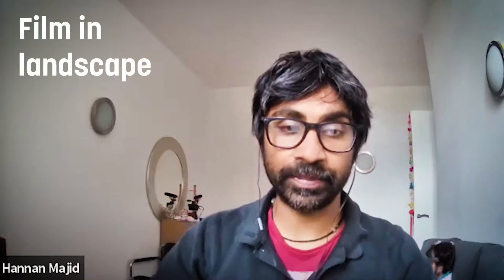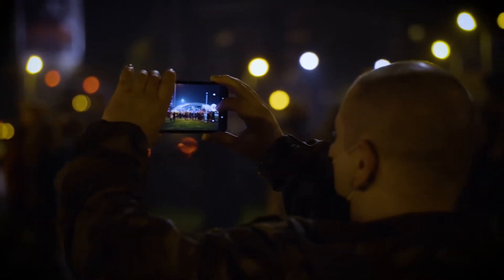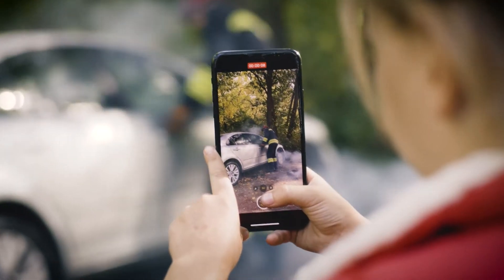Now for some technical advice on filming a campaign video and getting the best out of your phone. Always film in landscape — that means horizontally. Many people film in portrait mode, but for campaign videos, film in landscape. Unless you're shooting something specifically for Instagram Stories, always set your video quality to 1920 by 1080 — that's true HD. Some Android phones are set at 720p as standard, so go into your camera settings app and change that. iPhone is at 1920 by 1080 as standard. You may want to shoot in 4K, which is great, but we wouldn't recommend it unless you have the storage space as it takes up a lot. If your phone has the option to shoot at 1920 by 1080 at 50 or 60 frames per second, use that because it allows true slow-mo in the edit.